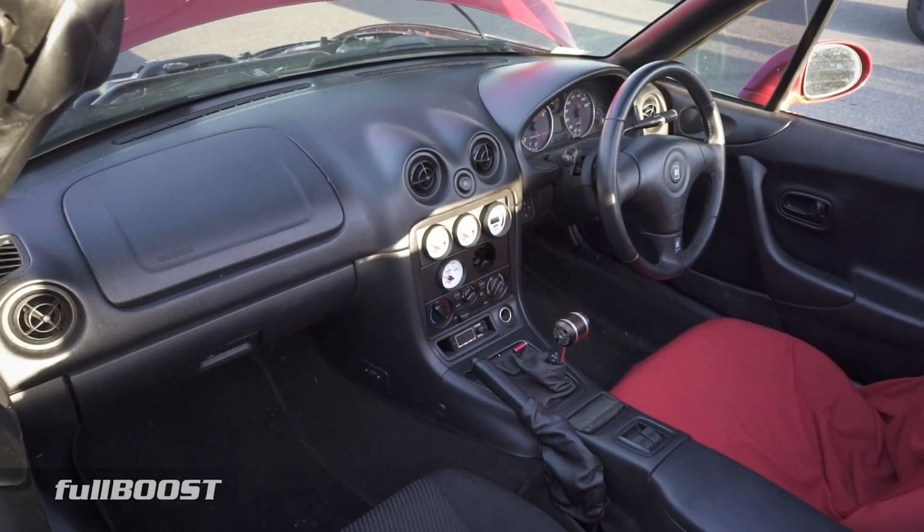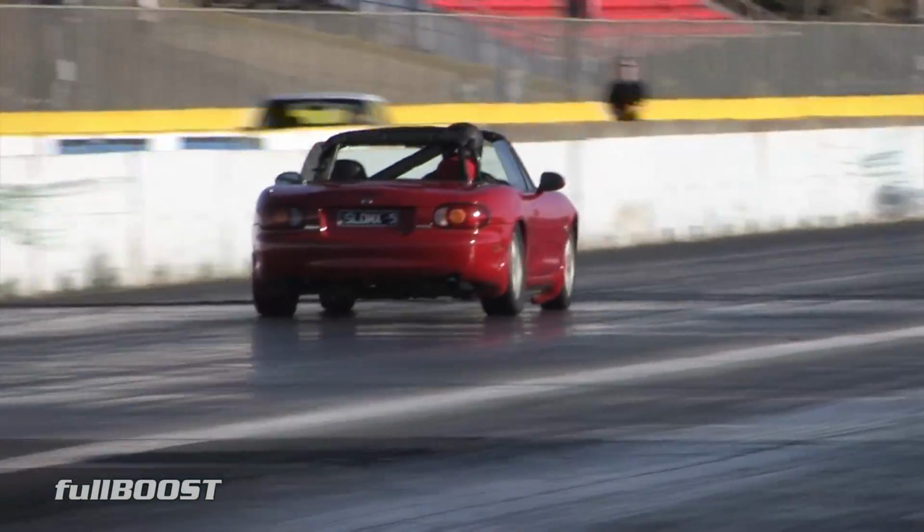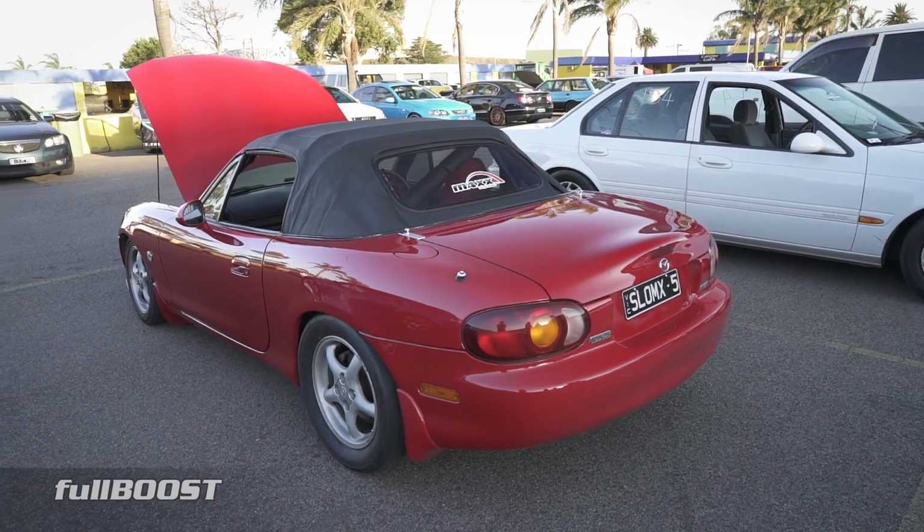I guess the real reason you're getting down the track is because, unlike many, you've put an auto in it. Yeah, it's the only auto turbo one that I know of in Victoria or Australia. So it's still the actual MX-5 gearbox? NA MX-5 gearbox with VL turbo guts. GZM Automotive did it for me. He's an absolute champion.